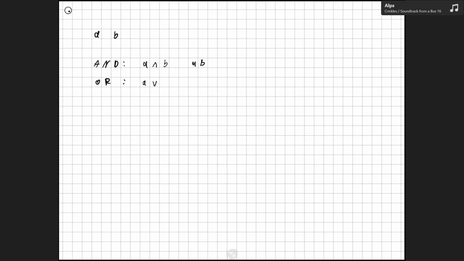And that would be either A or B. But you could also write this as A plus B. So in the same way you can write A times B, you shorten this to AB, you can also write A plus B. And the NOT, well, we could have A with an overbar, or we have the NOT in front, that symbol. Those are the different variations I know. And I usually end up mixing that when I make my own notes. So I could have A, B, or not A, B.